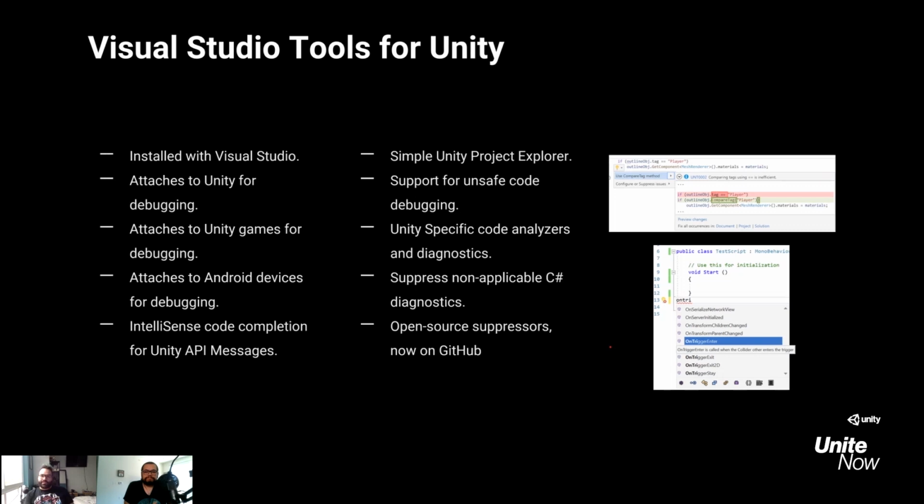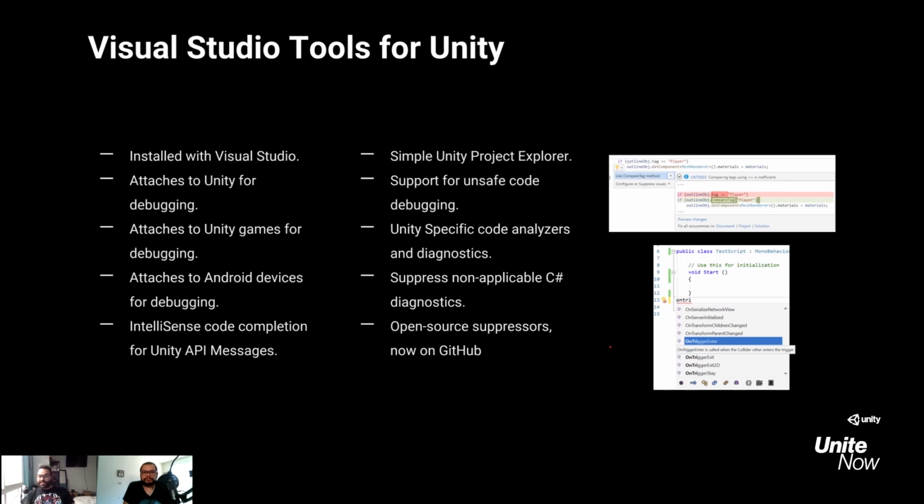Attach the debugger within Visual Studio Tools for Unity to Unity, and that allows them both to talk to each other. It also allows Visual Studio to attach to games that are developed with Unity that are in debug mode, so you can debug a running game. It doesn't have to be a PC game, it can also attach to an Android device too, if you have a game running in debug mode there.